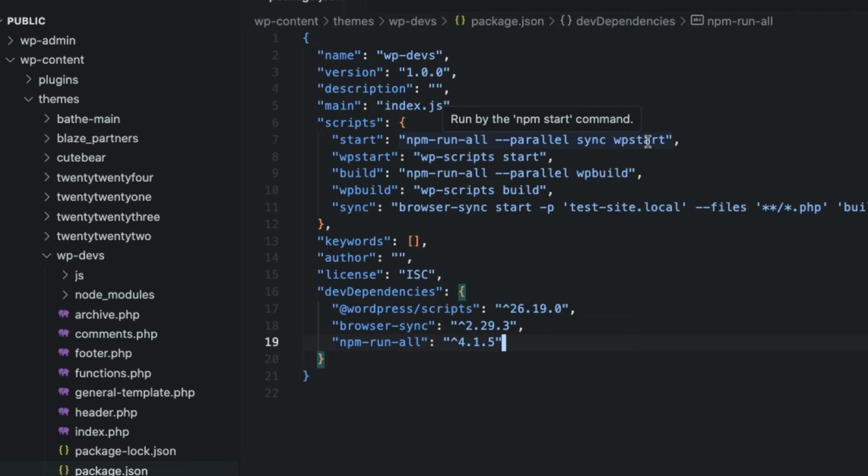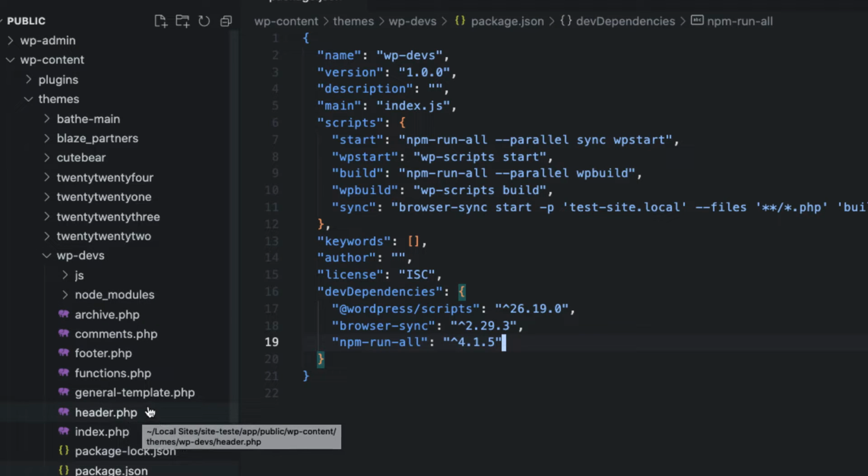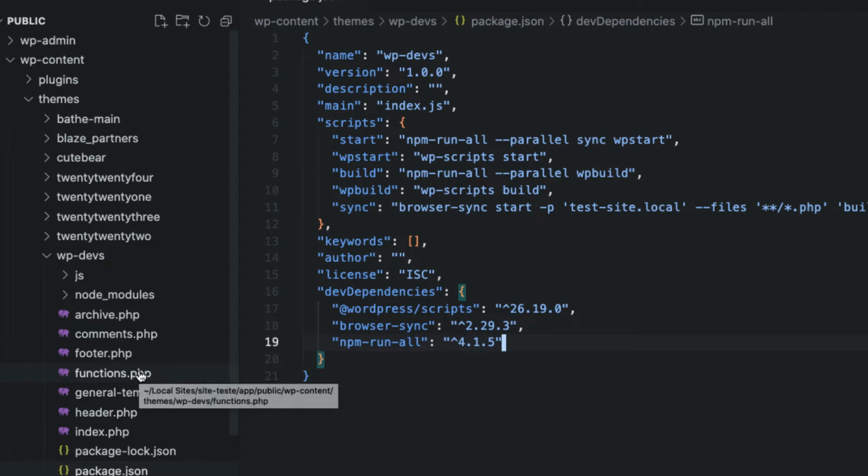And wp start, in turn, is using wp-scripts to start looking for the changes in files and putting them into the build folder that will be created later. You can run the start command once, and it will be watching for all the changes and then building the project. Every time you change a file, for example, every time you make a change to your PHP files or your CSS files or SASS files, it will be reloading or rebuilding your project every time you save them. You'll see that in practice later, okay?